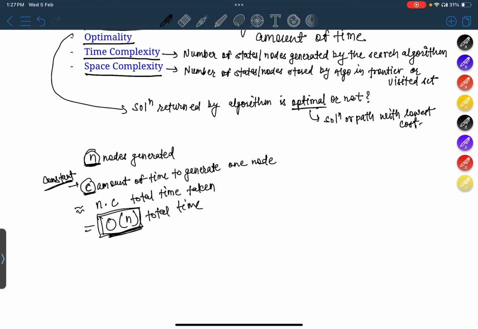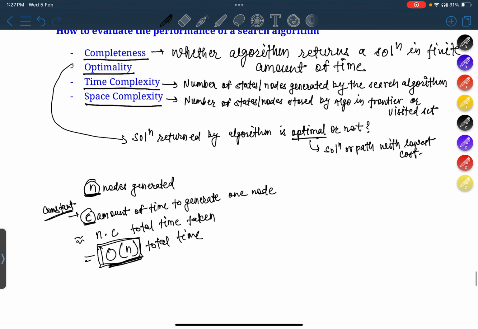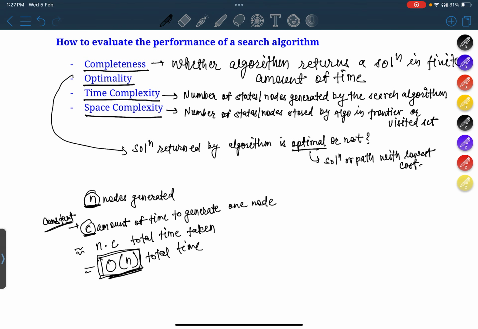When it's storing, so what's the space consumption of this algorithm? The space consumption is computed by कितने nodes और कितने states को algorithm को store करना पड़ रहा है frontier में और visited set, because those are the two data structures that we are using repetitively in the algorithm. So the space will be computed like this.